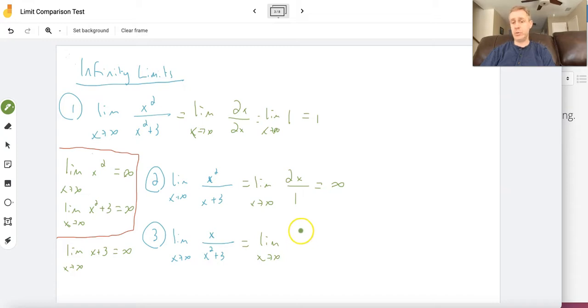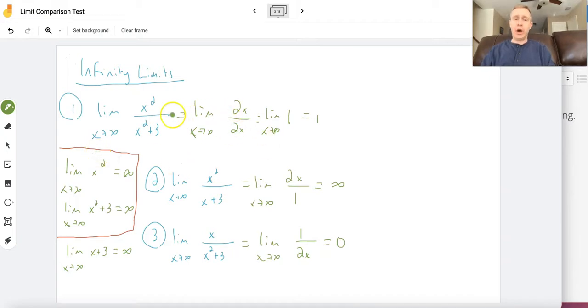So the derivative of our numerator is just 1. The derivative of our denominator is 2x. And now if we evaluate this expression as x rises up to infinity, our numerator is staying constant at 1. The denominator is racing off to infinity now. And with the denominator of this fraction racing off to infinity and our numerator constant, I would hope that we'd agree that that's approaching 0.